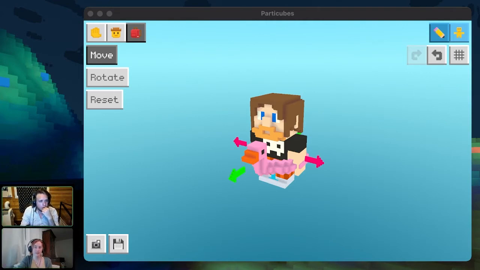It's possible. We're trying to figure out how to add more features without hiding them somehow, to keep a very simple UI for everyone to feel like it's welcoming.